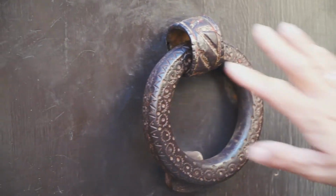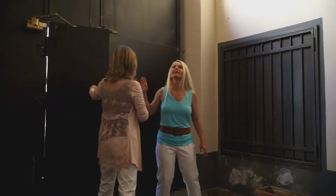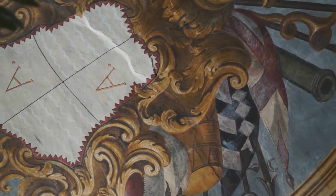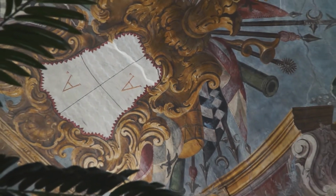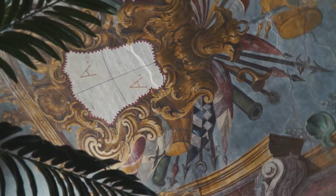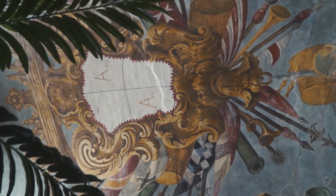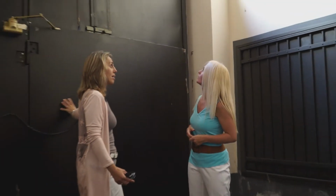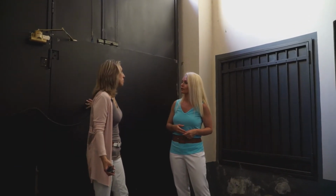So let's knock and see who's home. Wow. So just steps off the busy street, this huge door, you come in. And this is where you have art, and peace and tranquility. And it's where one of the noble families lived. And you see here we have a big door and a small one. Nowadays we use only the small one.